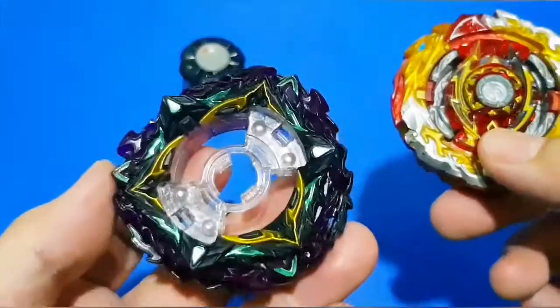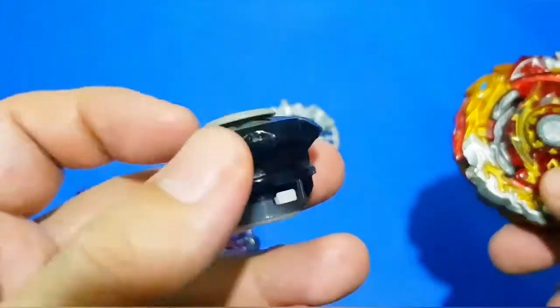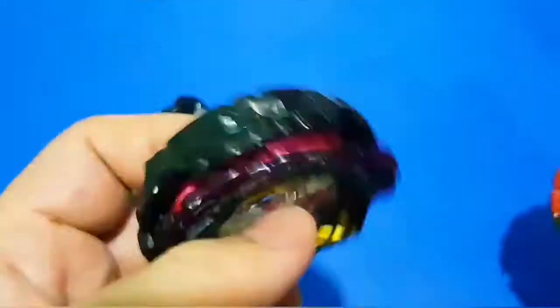You need weight. The driver needs to be KO resistant. This isn't KO resistant, this is KO prone. All plate types of drivers are KO prone. So yeah, it has not that good defense.